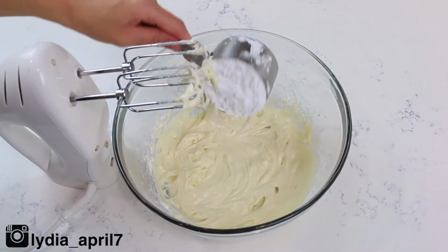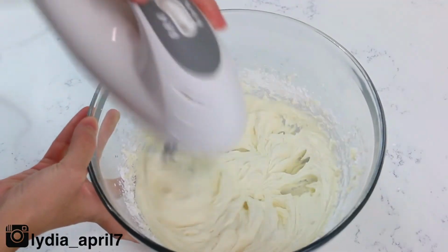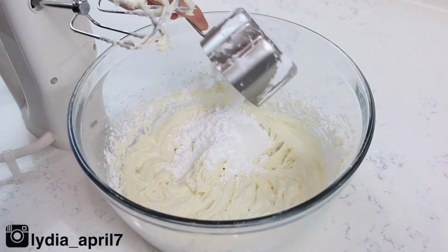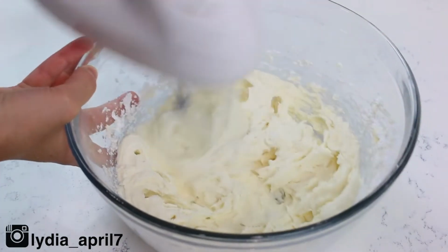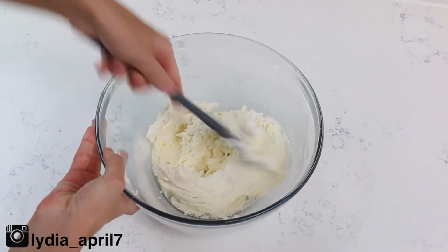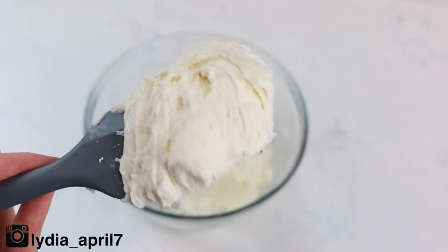The only thing that I suggest is to make sure you use good quality ingredients for this recipe. Since there's not a lot of ingredients and it's a pretty basic recipe, add the best quality ingredients that you can get your hands on just because you want everything to taste delicious. Run a rubber spatula through it. It should be nice and fluffy and airy.